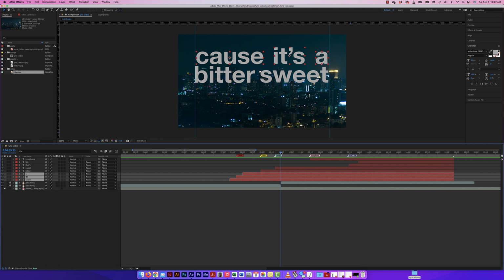So let me now actually do a track matte. Okay, so I could mask or track matte. What I'm going to do here is show both because I want you to be aware of all the great things that are available to you. So I'm going to add a mask on one and a track matte on another, just to show you what you are capable of doing. But maybe you just want to do a matte, maybe you just want to do a mask. It's entirely up to you. So I'm going to start with bitter.